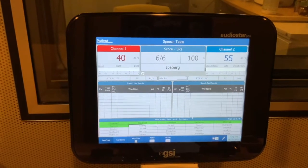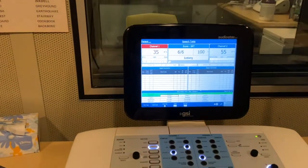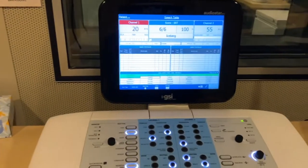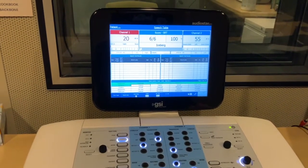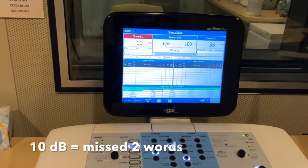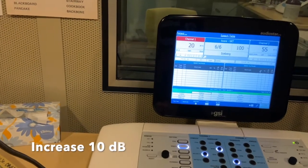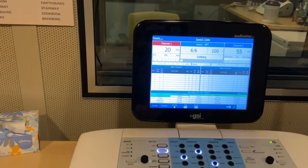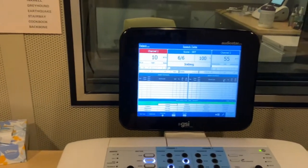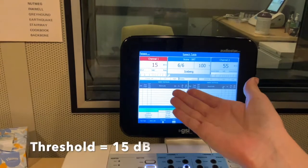So now that you've familiarized them, you can start finding your threshold. For threshold seeking, you are going to go down by 10 dB steps until they miss 2 consecutive words. And the words that you are presenting again are the 6 that you familiarized. Don't go past those. So let's say that we go down to 10 dB and they miss 2 words. Then we are going to go back up 10 dB, present some more words, and go down in 5 dB steps. We go down until they miss 4 consecutive words. And once they miss 4 words, we go up 5 dB, and that would be your threshold.